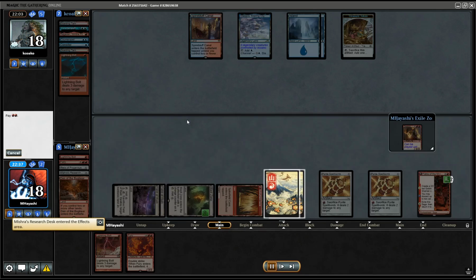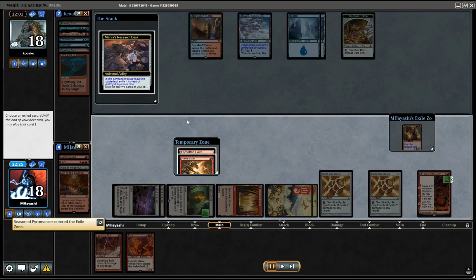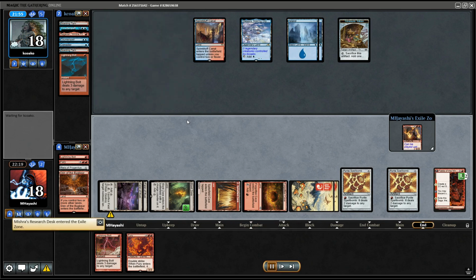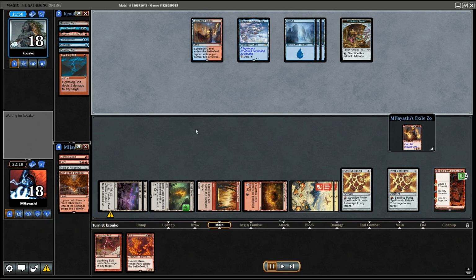Yeah, I mean, hey, I got it. I gotta do it, right? Okay, so I'll wait till next turn. Yeah, Forgotten Cave. So now I'm a little vulnerable to a Raga, but you know, hey, what are you gonna do? I just want to make sure I keep hitting my land drops, if you know what I mean. That's the plan, at least.